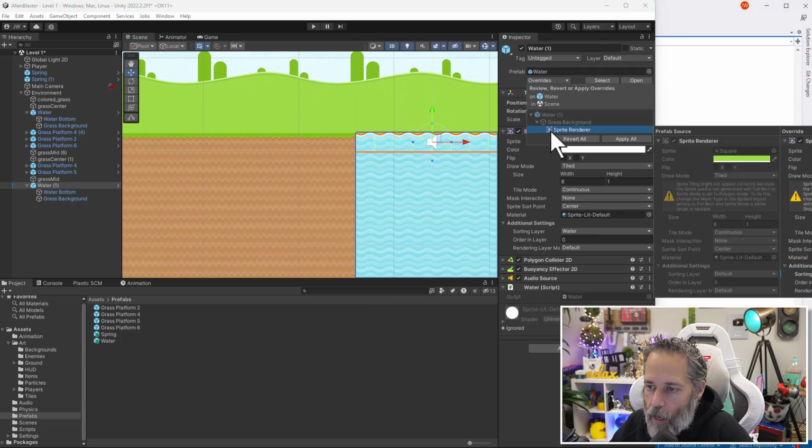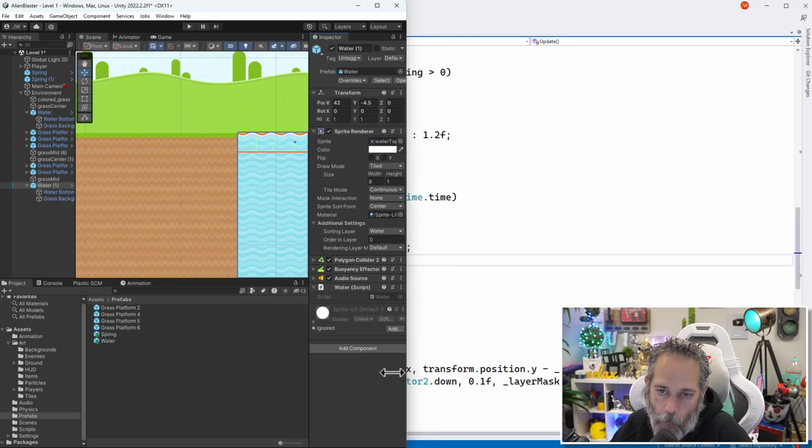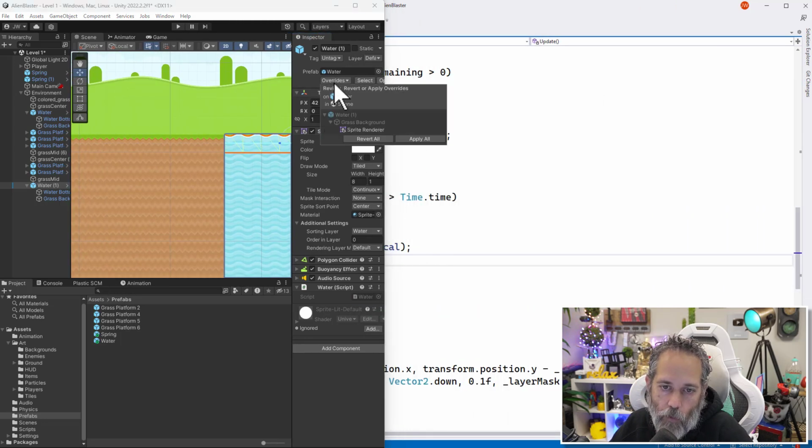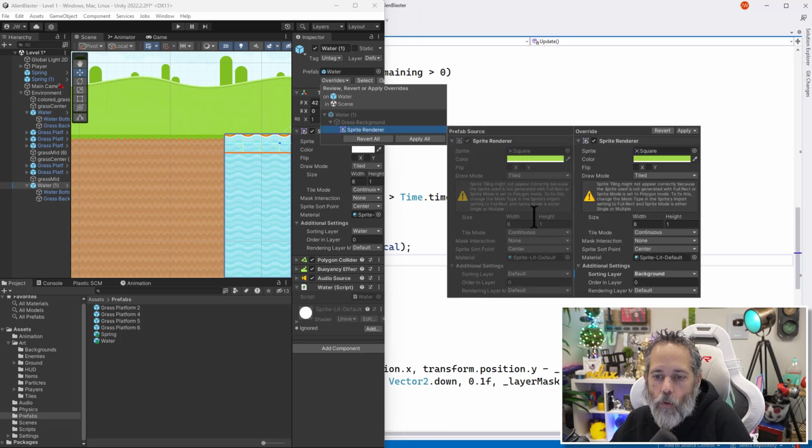Let's see if I can drag this over and give you a nice preview of that. So click the eye, and we can get a preview showing what has changed, and it's still a little bit off screen, so we're going to drag this way over. We'll hit overrides and hit this. So what we're seeing here is the original version of the prefab and then what we've done to change it. And you can see what's changed.